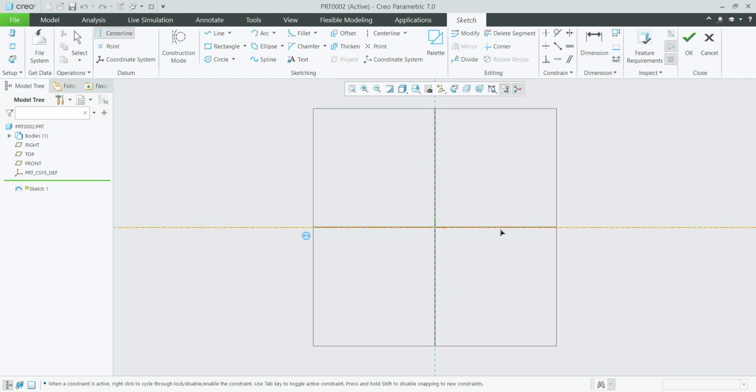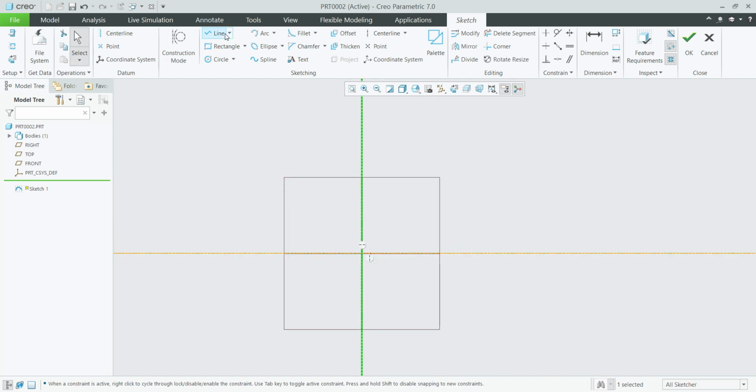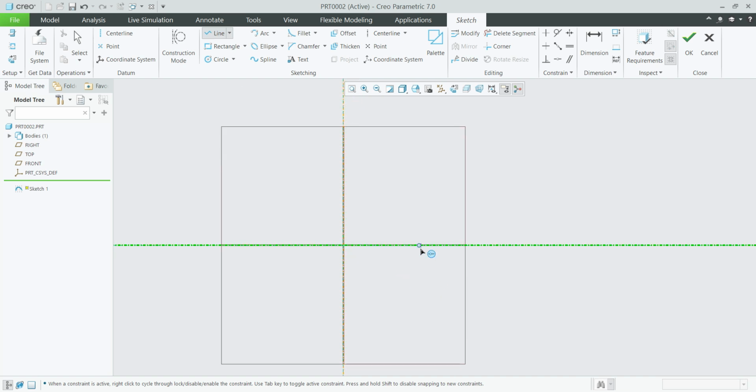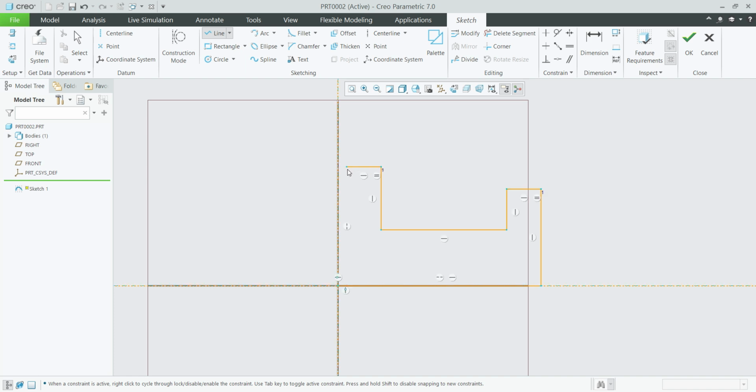Create center lines, select line, create one rough sketch, and give the dimensions.